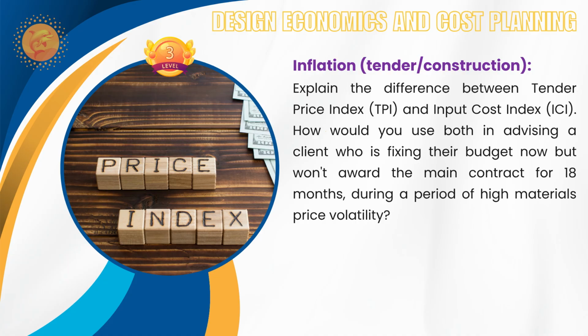So how would you use both in advising a client who is fixing their budget now, but won't award the main contract for 18 months? That is again going to be a difficult point. You have to consider the inflation, and not only inflation but also a period of high material price volatility. That means its movement, its fluctuation. How is it moving? What is the maximum range it moved within an 8 months period? You have to consider the highest value. That will be the risk.